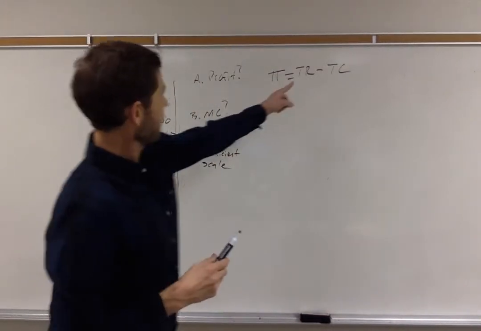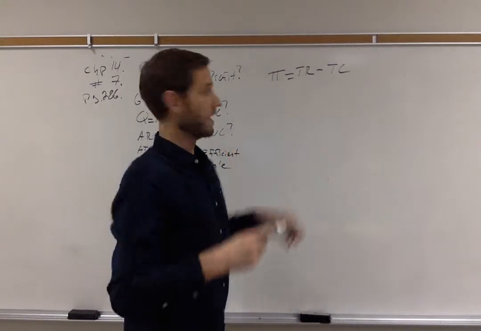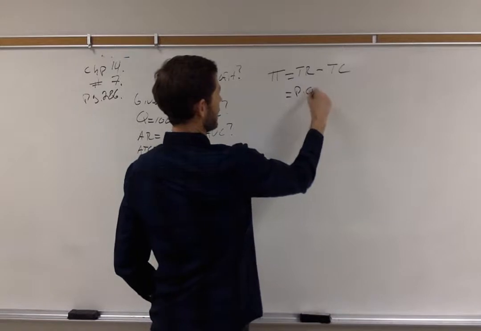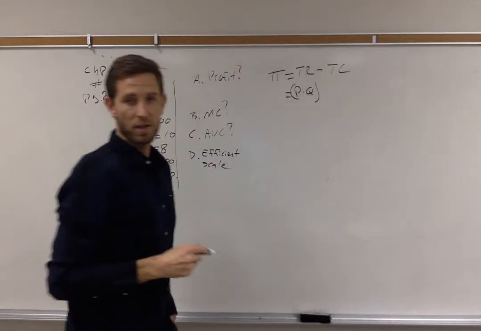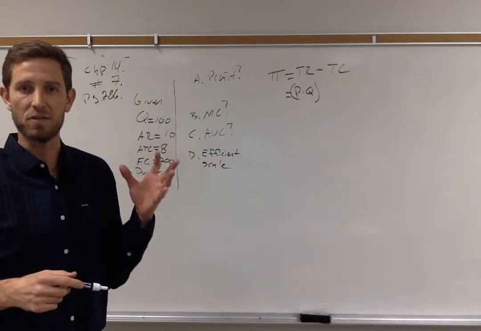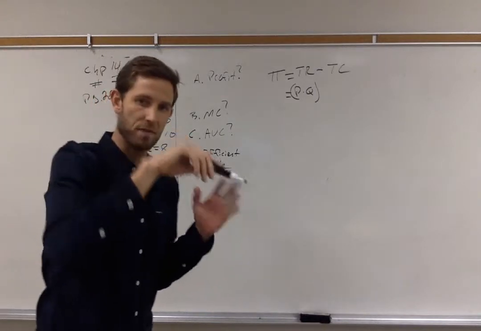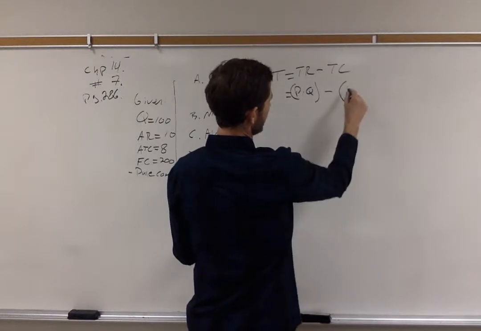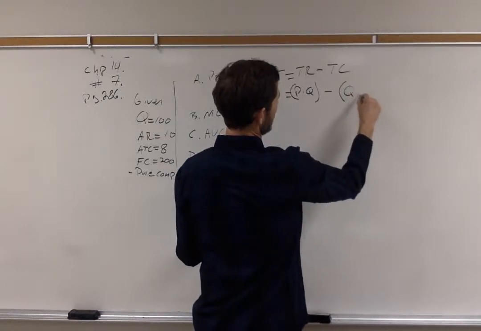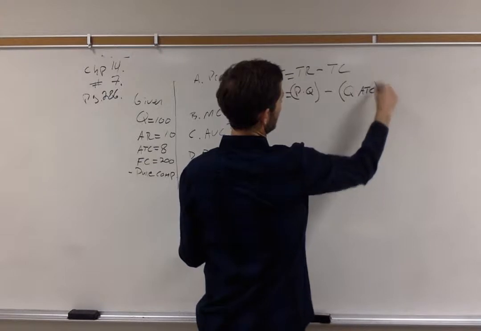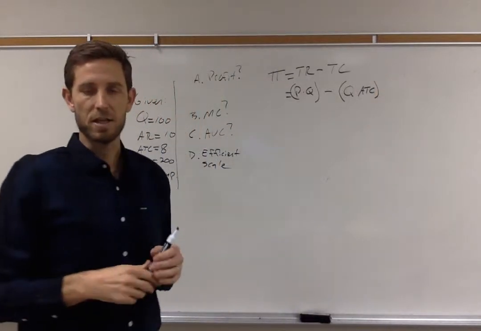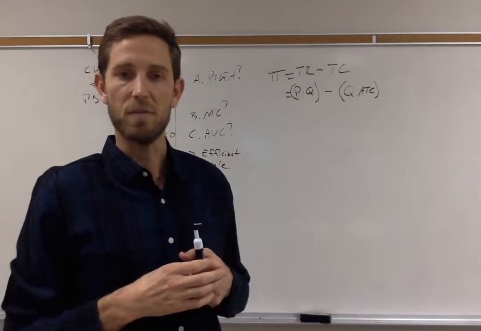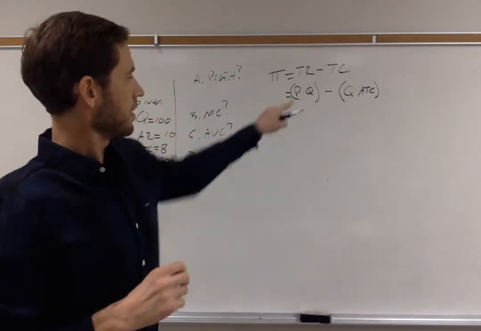All right, so then we've got to figure out each of these individually and then put them together. So let's start with total revenue. Total revenue is always going to be price times quantity. It's another way that you could rewrite that. Just take the number of units that you sell, which is the quantity, and multiply by what you get for each one, which is the price. And then total cost can be rewritten as the quantity times the average total cost. The number of units that you make multiplied by how much it costs you to make each and every one. So there we go.